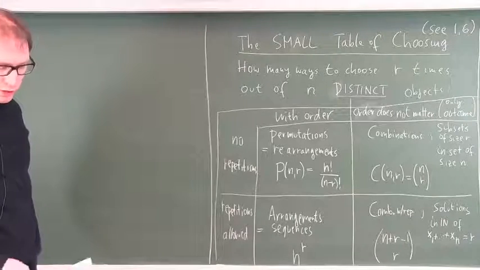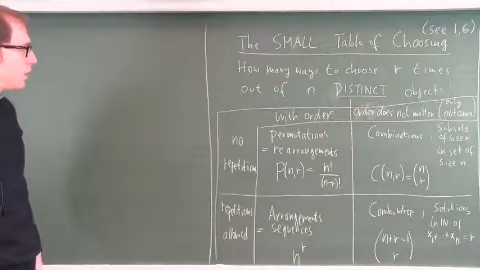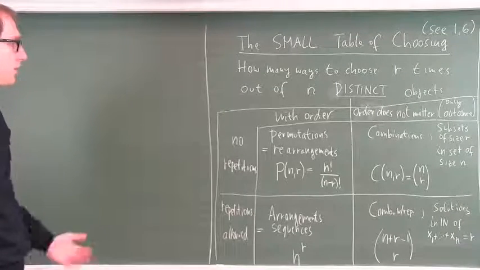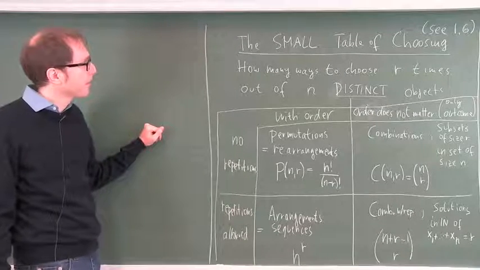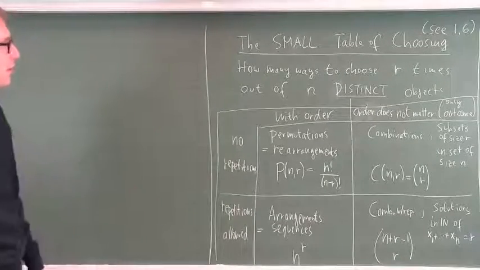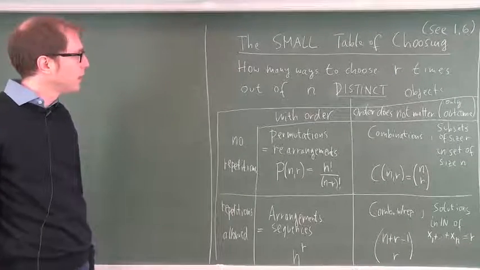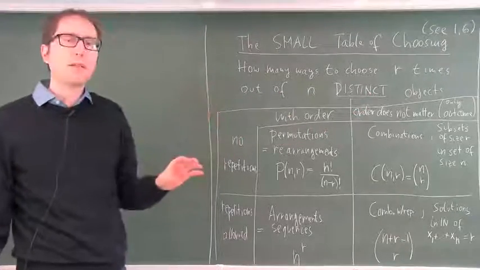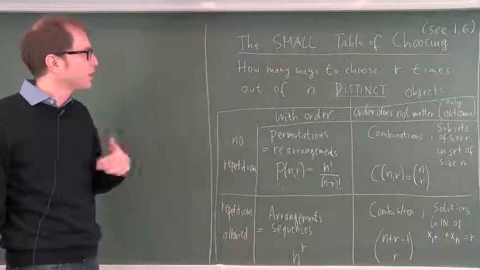So what we do here is we recall, so I think you should know this before. I hope you've seen this before. If not, really carefully read through the sections in the book. So here we think about the most basic of counting problems. Namely, you have n distinct objects, and you choose them r times. And if you think about it, of course, it depends now what is really the question.